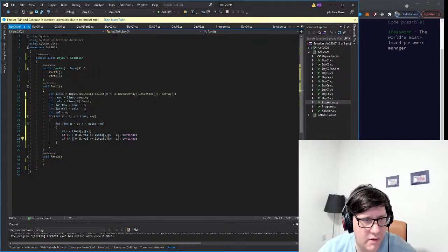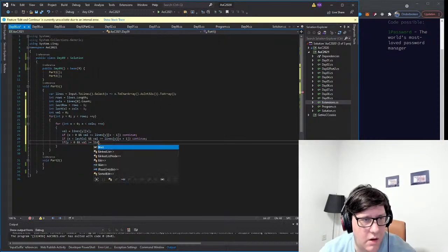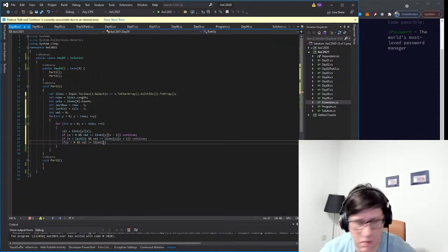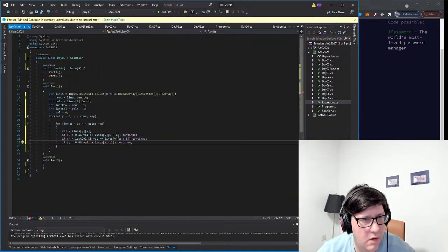We do if x is smaller than last goal. We check that one. So we do if y is larger than 0 and val larger or equal to lines y minus 1 x, continue.